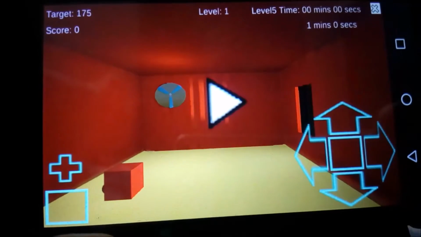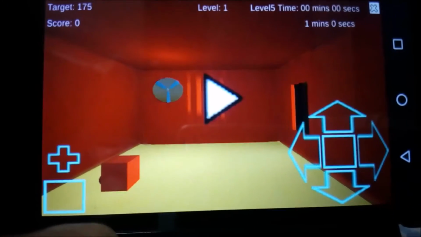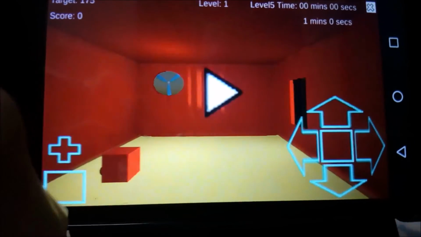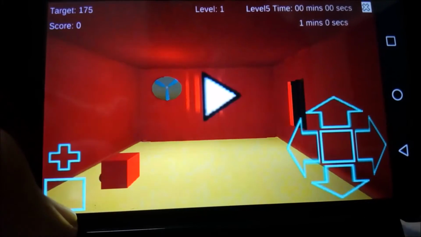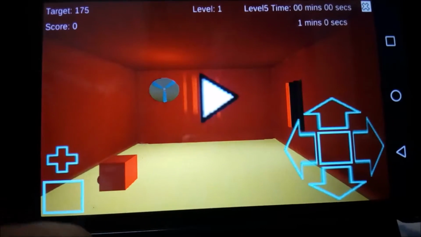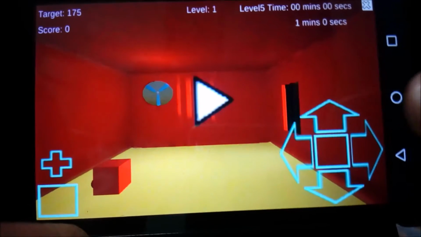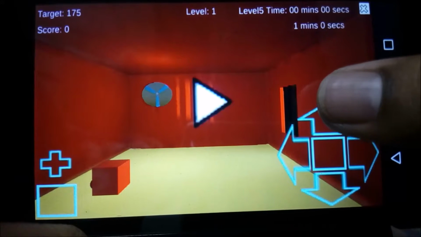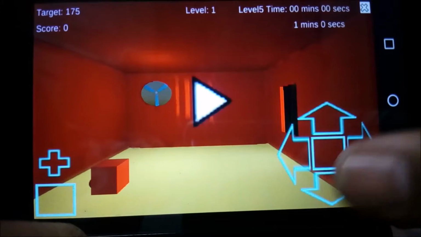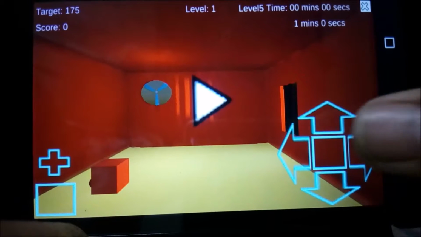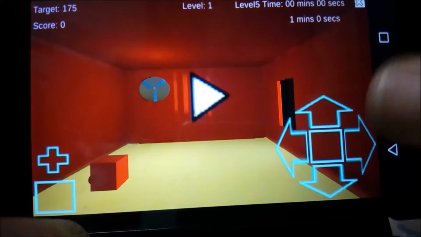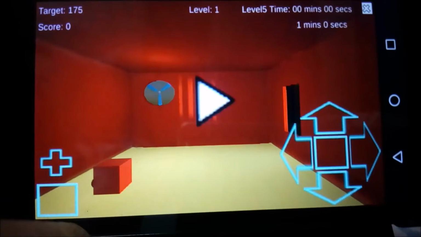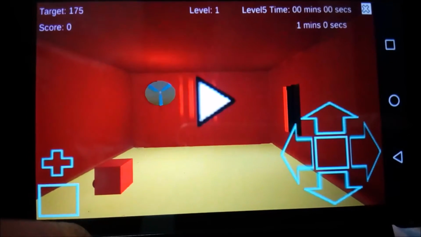Then on the bottom section of the interface you have the controls. This is the controls. This is also a control. First I'll talk more about this section. This part will move the ball away from the screen. This will move towards your screen. This will move to the right side of the screen, and this will move to the left side of the screen. The middle button will just move the ball vertically up. It will not move it in any particular direction.